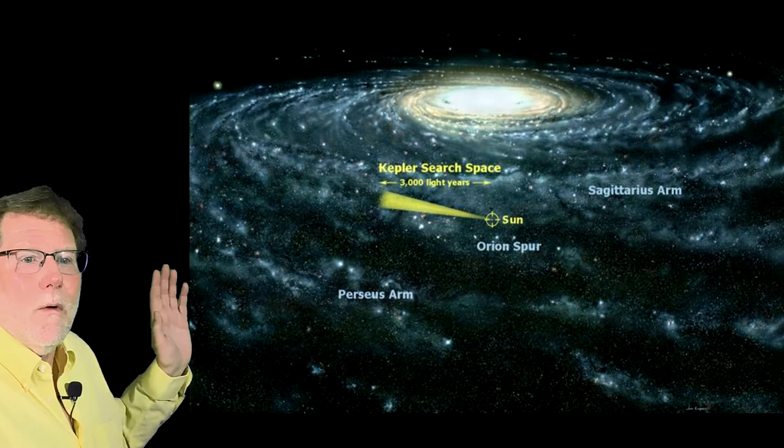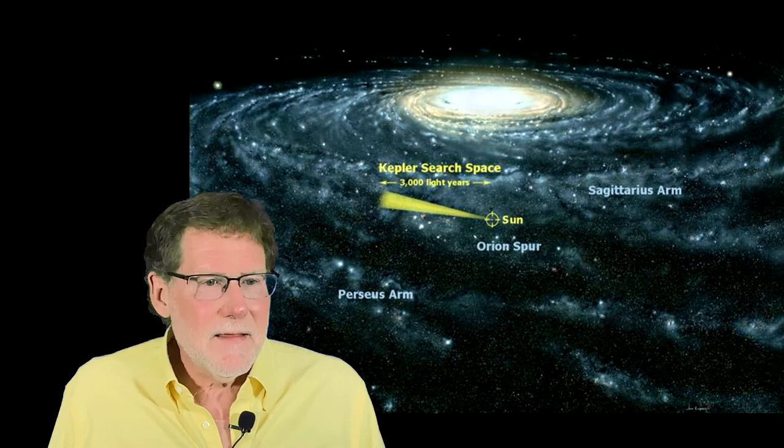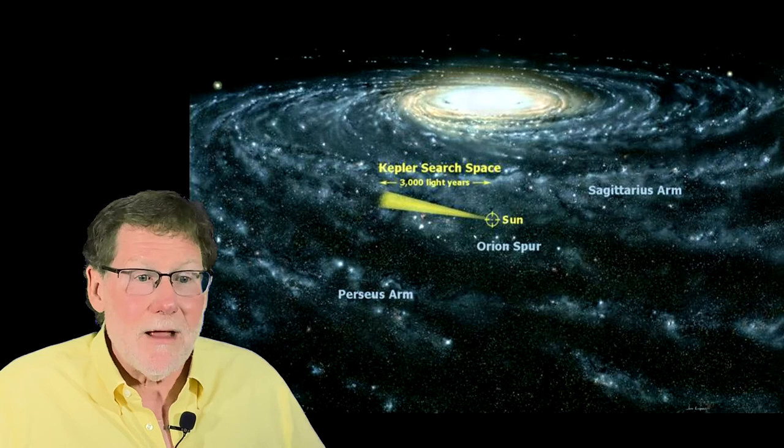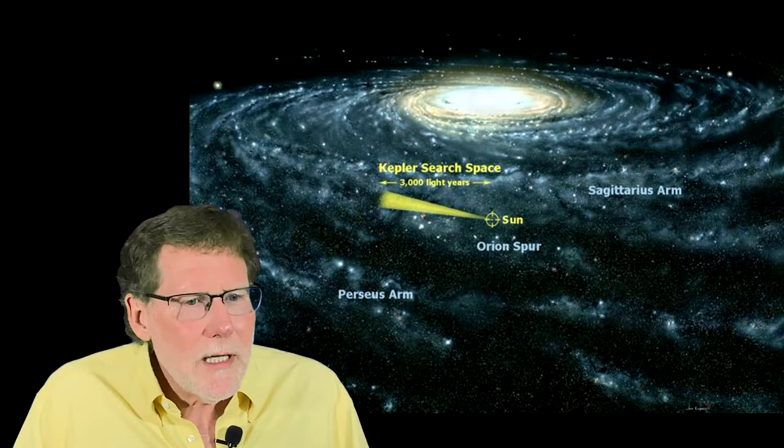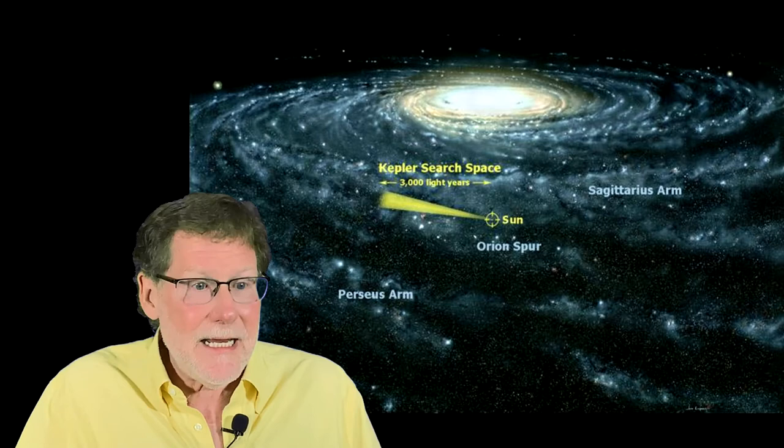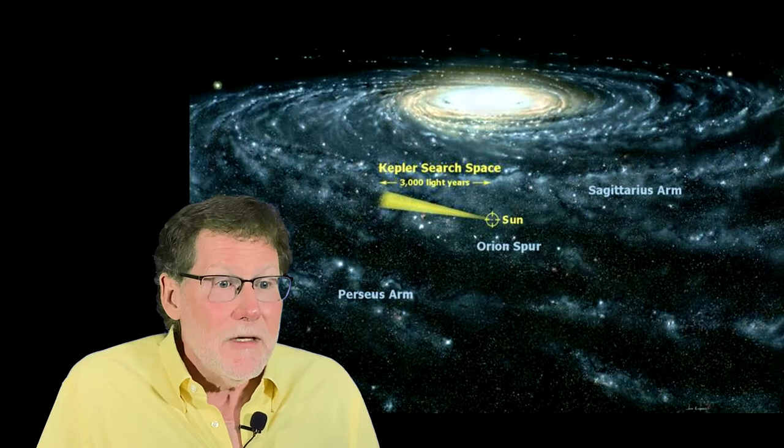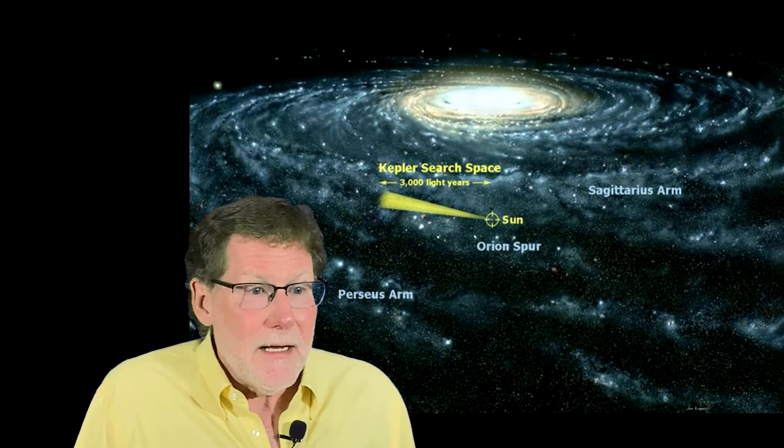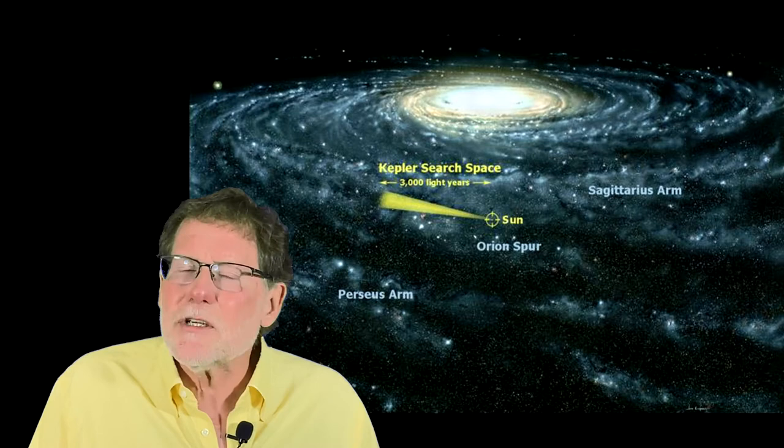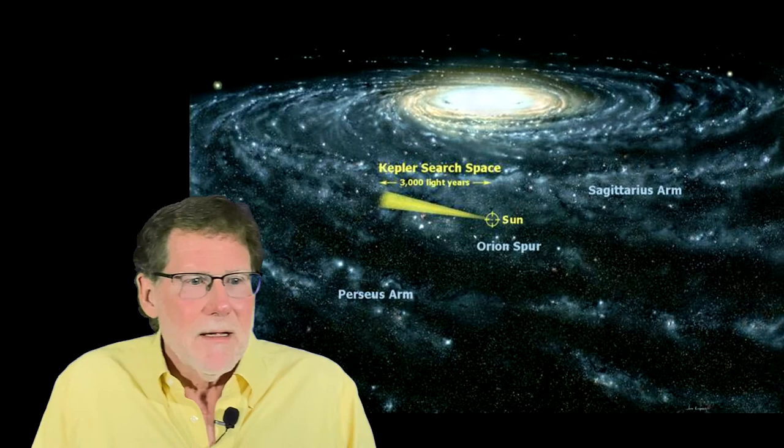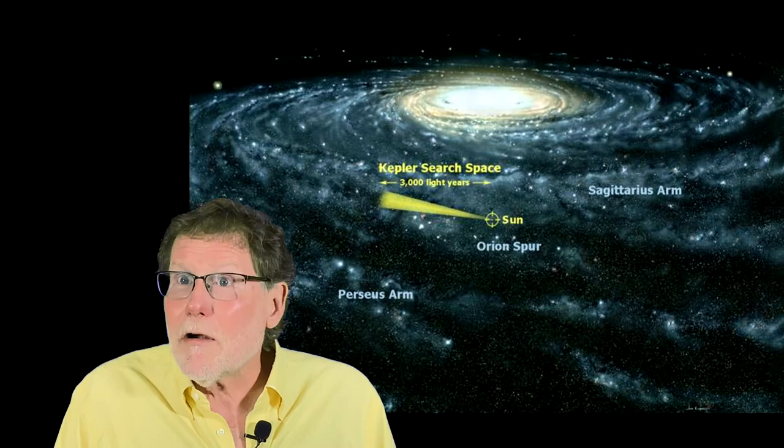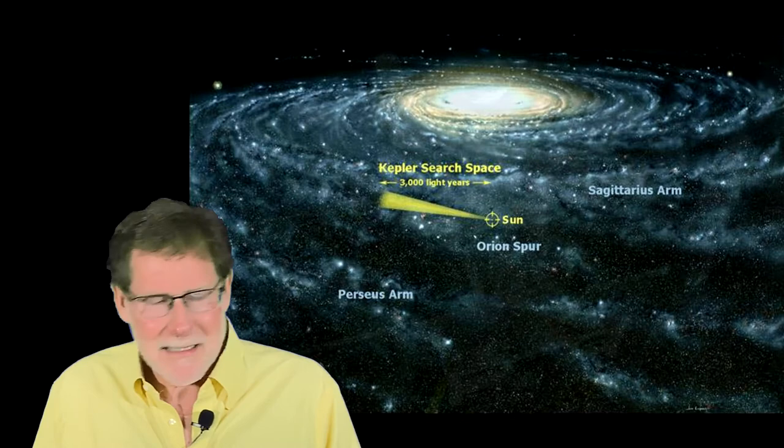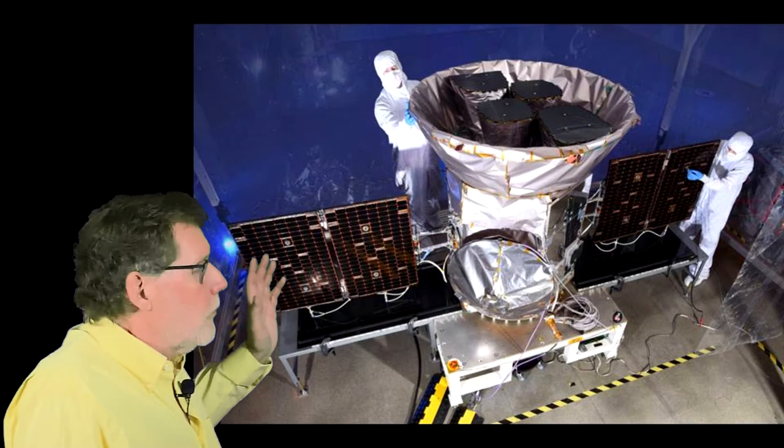When we undertake these inventories of exoplanets, it's easy to think that, the Milky Way is so big, why have we only found just a few thousand planets? This forgets the idea that we're only looking in a single direction with Kepler, and we can only see about 3,000 light years away. The Milky Way is over 100,000 light years across, and we're not even looking in the general direction of the densest part of our galaxy. So using a technique which can admittedly only find a very small percentage of planets, it's not surprising that the numbers are smaller than you might want. Our next step in our search for new worlds is to survey the local stars in all directions and build up an even greater catalog of planets.